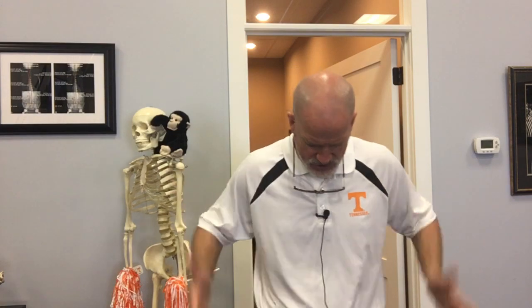And then the other thing that happens is, as the mechanics are off in the foot, that causes rotation of the knee, rotation in the hip, and rotation in the low back. If you will just stand straight and put your hands on your hips, you can't see me, but if you roll your feet in and out, you'll feel that move at your hips. It's called the kinetic chain. So if there's problems in your feet, it affects everything all the way up, and it creates all kinds of issues. That's why it's one of the things that we address in the office, what's going on with the mechanics in the foot.